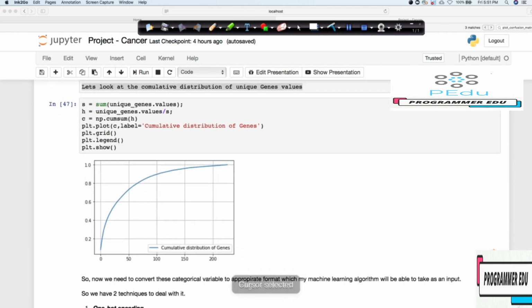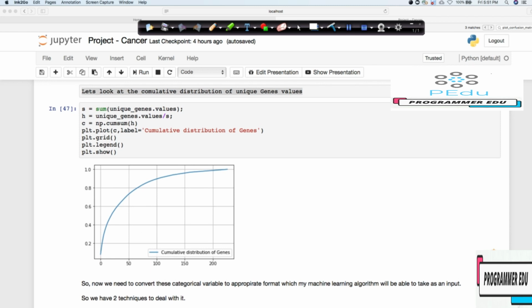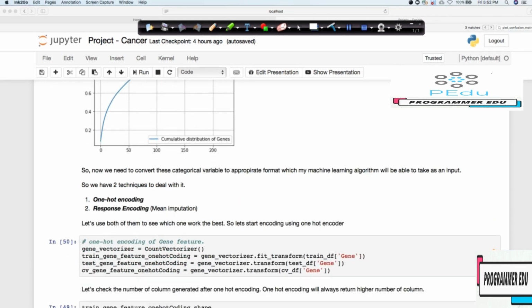So we are plotting a cumulative distribution plot, and if you look at this plot, what this tells me is that the top 50 values contribute almost 75% of your data, right? So almost 75% is covered by the top 50 genes itself, and the remaining values are maybe less occurring. This is one of the analyses we can make out from this particular part.